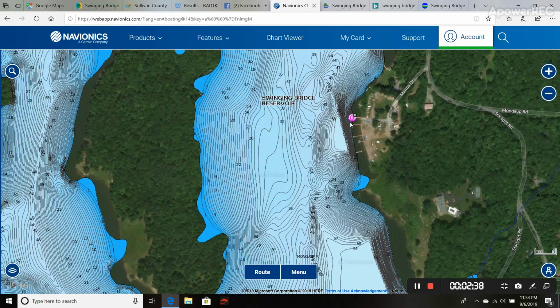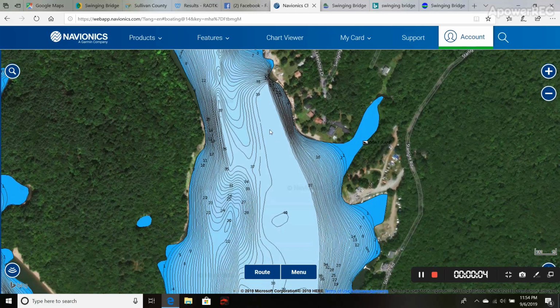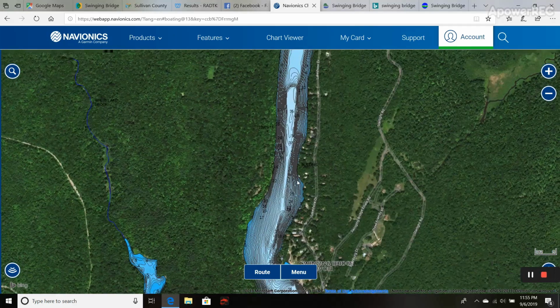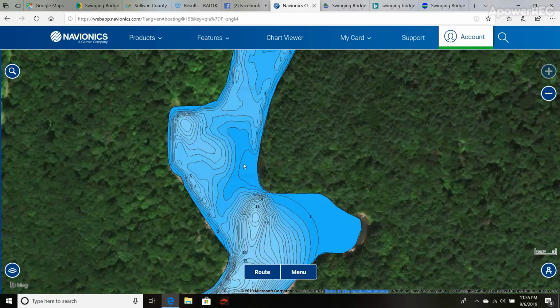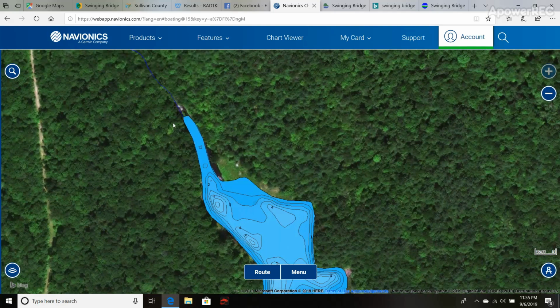Like I said, Navionics is good, but a lot of these charts are put together by data, and a lot of times our units, depending on how they're set up, our electronics units, the units guess. When they're not getting accurate data, it fills in the data for you, and so these aren't perfect maps. So always try to kind of compare them to something else. But it's a good way to get a feel for the lake, though. So we can definitely see this area right here is pretty shallow that we researched, and that comes into here.